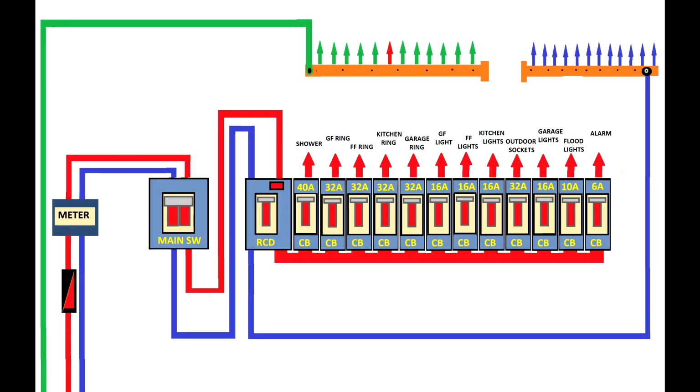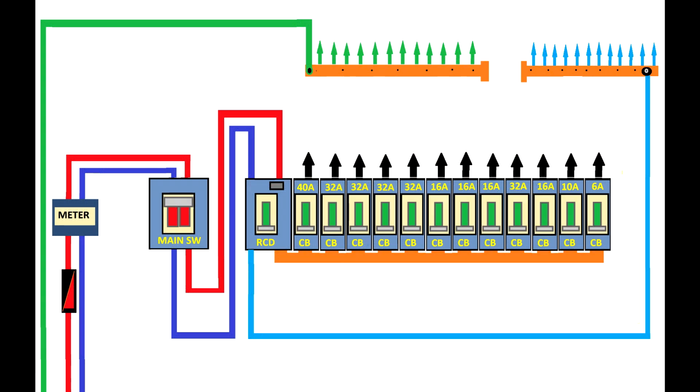In case of an earth leak occurring between one circuit and the CPC, we can identify the faulty circuit by following these steps. Turn off all circuit breakers, reinstate the RCD, then reinstate one circuit breaker at a time. When the RCD trips after reinstating a circuit breaker, it indicates the faulty circuit causing the earth leak.